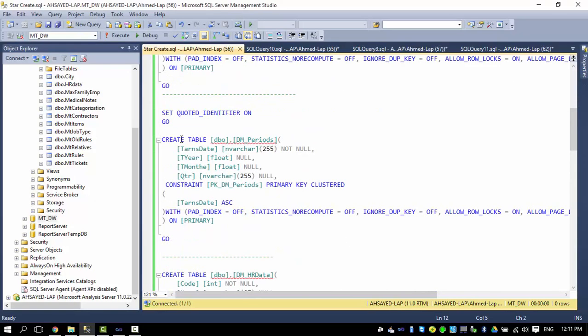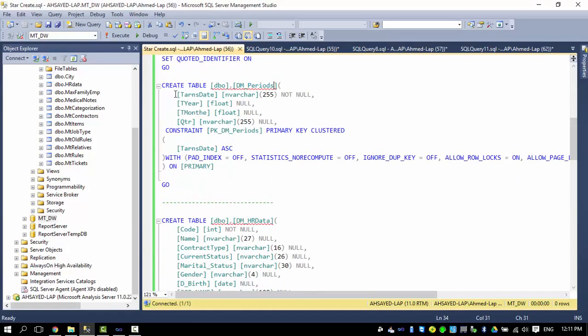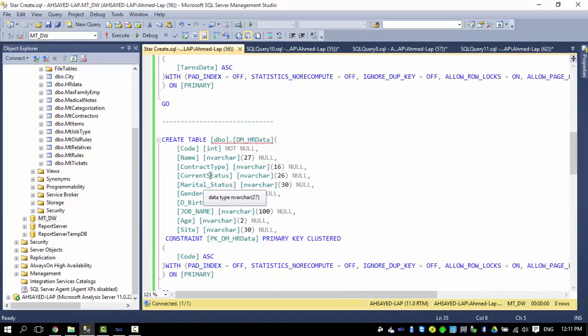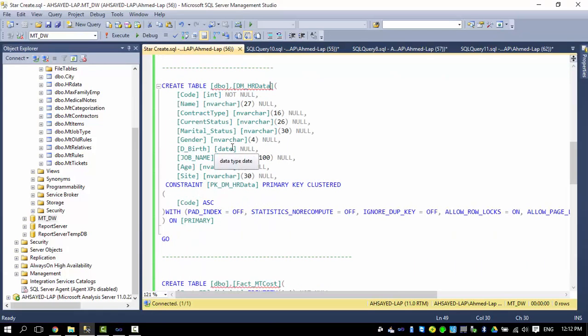So we have to issue a ticket with a code and then receive the same ticket with the same code from the contractor. Like we see, we have a ticket dimension, which we mentioned before, and HR data to get some data about employees.